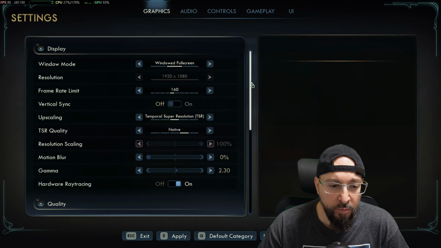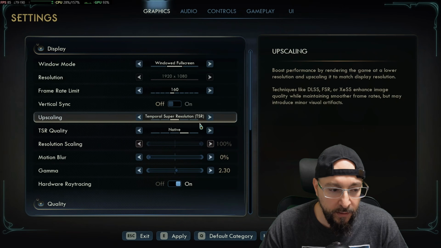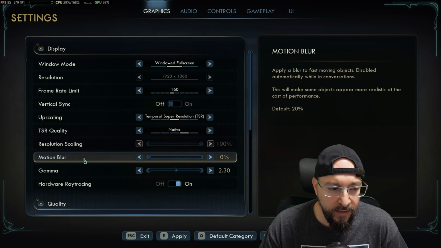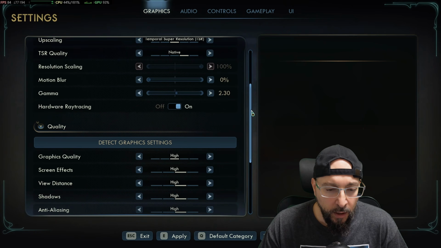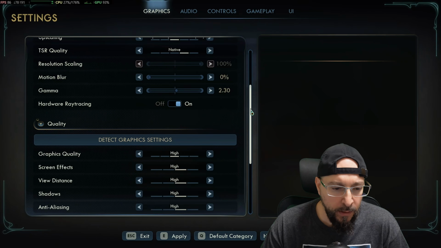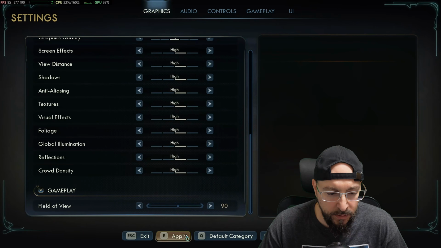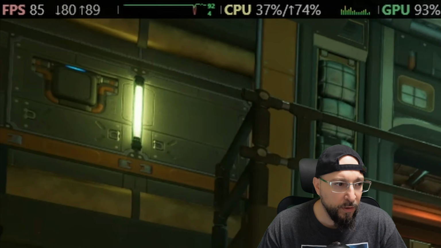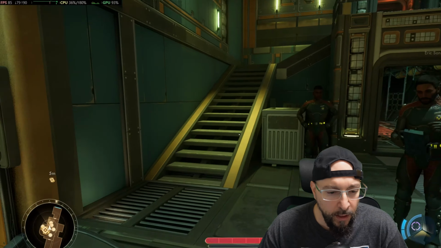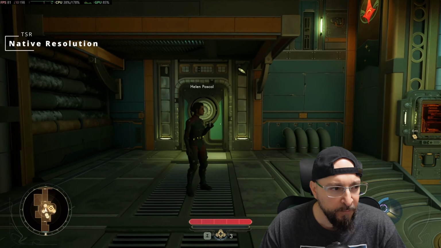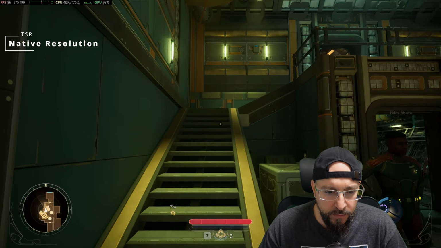So let's get started with the default experience. As you can see over here, these are the settings I prefer. I haven't changed anything except for the motion blur, and I've turned on hardware ray tracing. It really helps with the noise, you'll see what I mean. Everything else is on the High preset. I haven't touched anything else. You can see on the top left of our screen the actual frames per second, and then the averages and the 1% lows. I'm not really sure, but yeah, the averages are pretty nice. We get some stutters every now and then, but this is how the game looks.